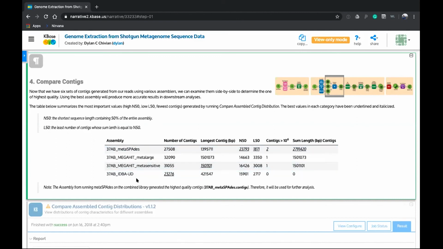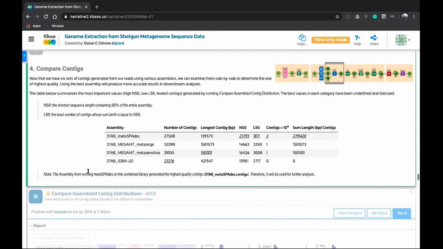Taking a look at the output here, we can evaluate the statistics, and Dylan has come to the conclusion that the assembly from running metaspades on the combined library generated the highest quality contigs, and therefore it will be used for further analysis. The highest quality here is probably rooted in multiple things, but I would say probably rooted mainly in the sum of the length of the contigs that were produced.